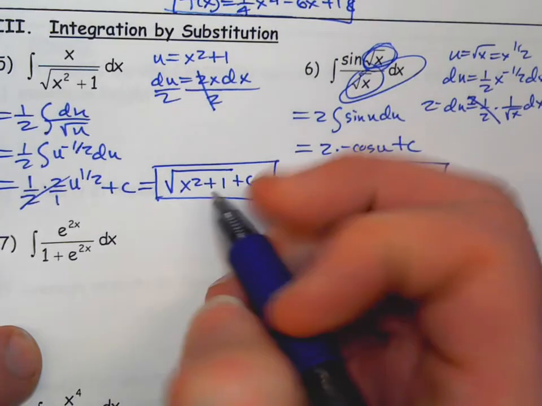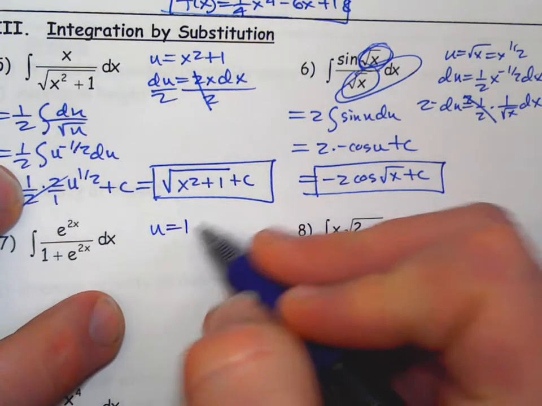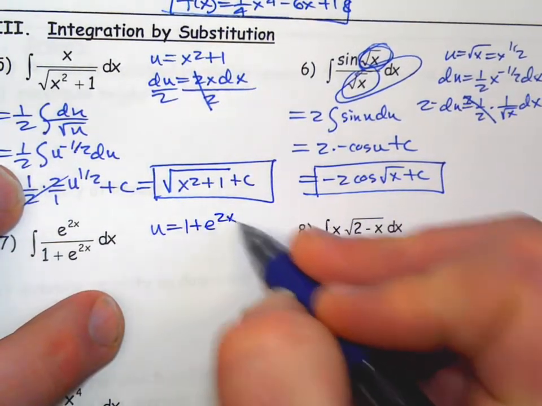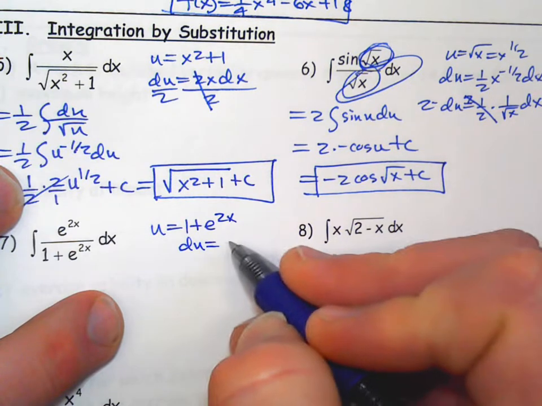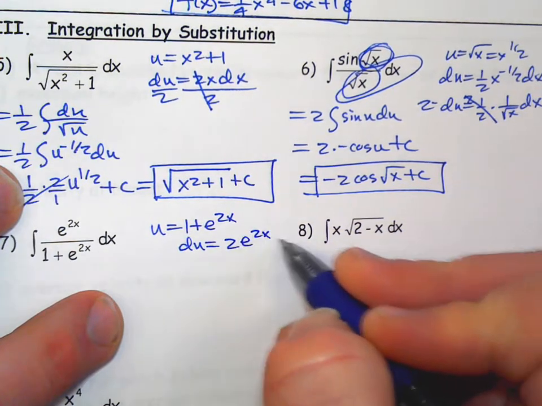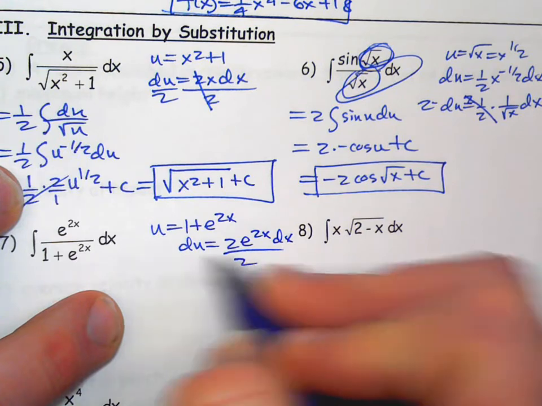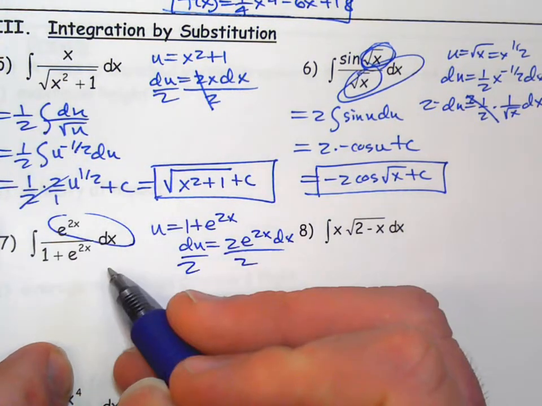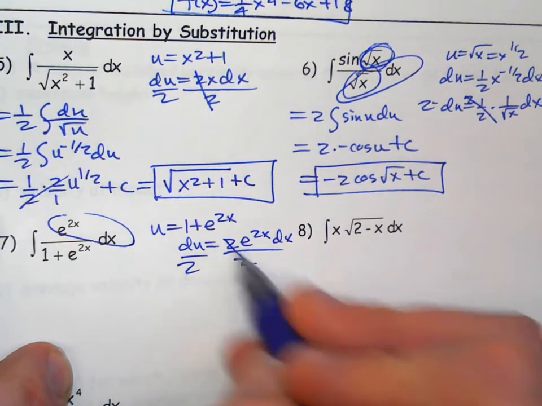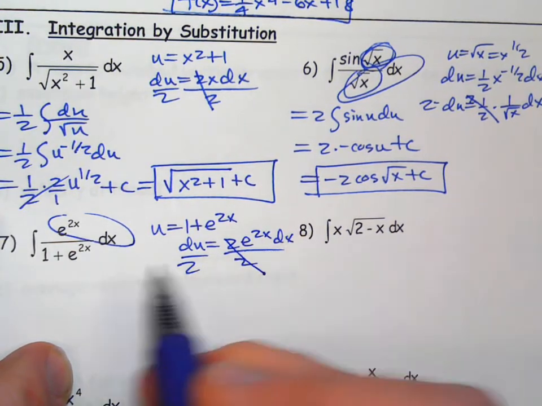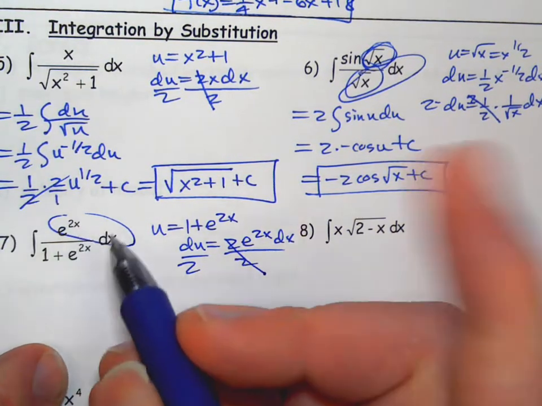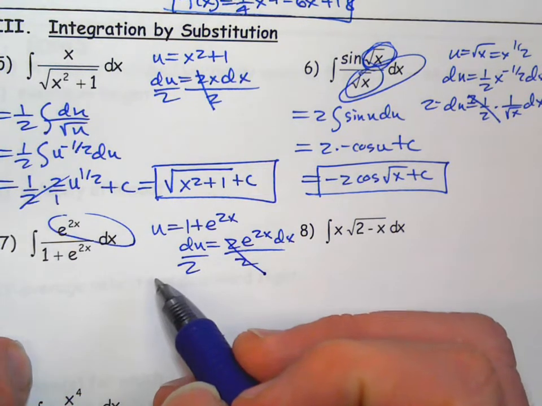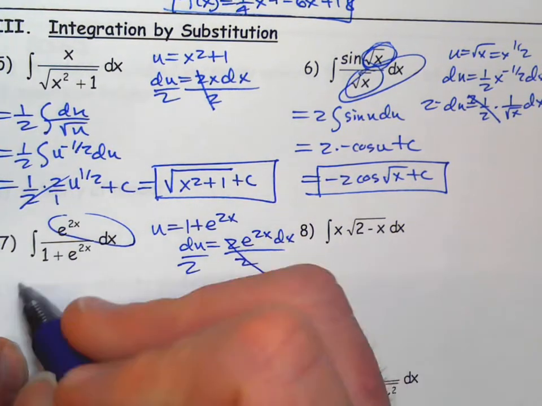Okay, next one. We could try the whole denominator. Just see if that works. Sometimes it won't, sometimes it will, but this time it totally works because we want e to the 2x dx. If you try to start going the inverse tangent route, it wouldn't work this time. One tiny difference, if that was e to the 1x on top, then it's going to be inverse tangent. And u would equal e to the x.